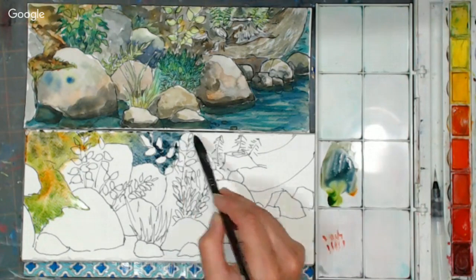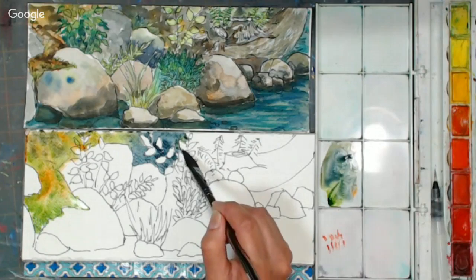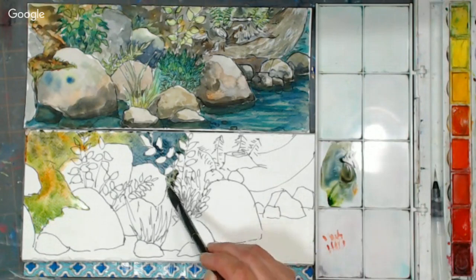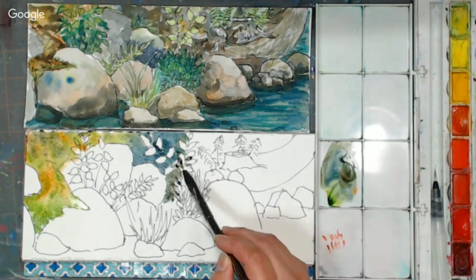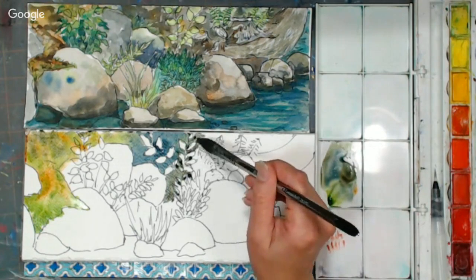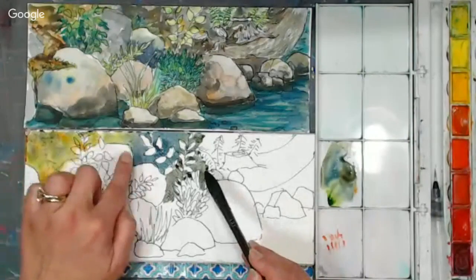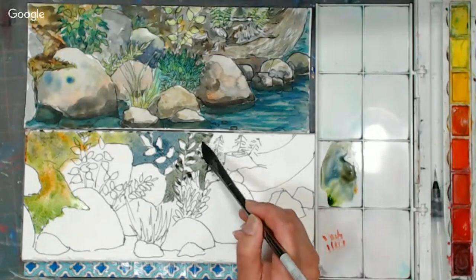Now I've just taken that mix, so I pretty much have sap green, ultramarine, and burnt sienna, and I'm just bringing it through here, filling in this area, making it kind of a shadowy, earthy conglomeration here. And I'm negative painting. I'm painting around the objects that I sketched in with the pen. You could do this later if you'd rather paint your bright leaves first. I like to get those shadows in right off the bat, but that's just me. It's completely personal preference. I didn't want to have any hard edge between where I went from doing this moss and dirt over here to getting into the shadows over here. So that's why I'm going ahead and doing it right now.